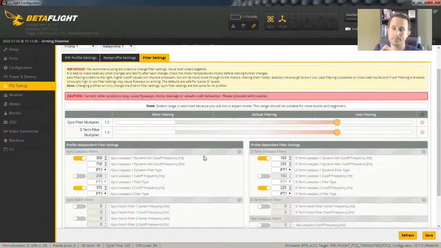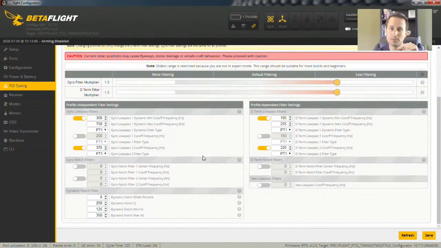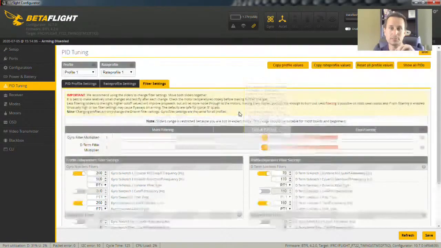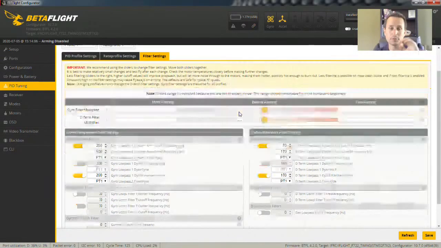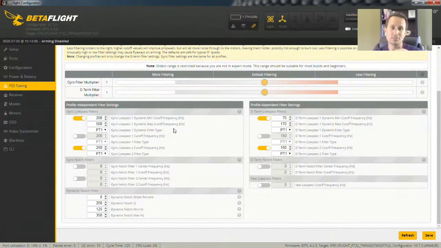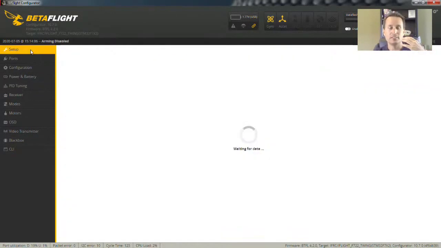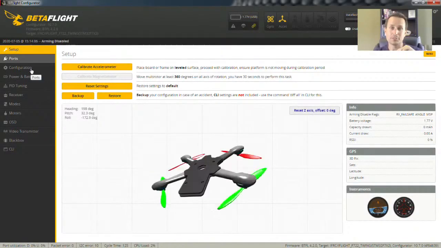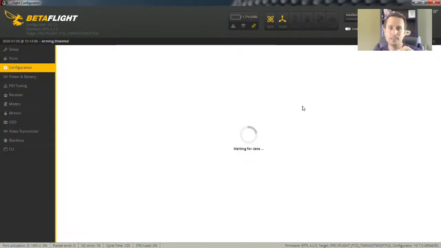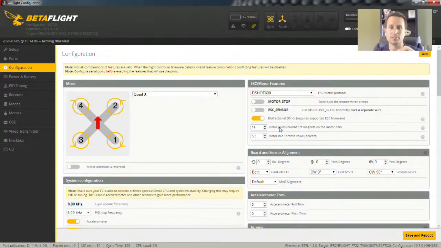So back to the premise of the question, what's a good setup for filtering? A good setup for filtering with Betaflight now, and this was the goal, to have a universal setup, is just the standard stuff on the wiki. I would recommend, if you can, have RPM filter enabled. So you go up here to the configuration tab and enable bidirectional D-shot. Make sure to count your motor magnets, the number of magnets on the outside of the bell, and get that enabled and working. You'd obviously enable this with your props off, get this saved and rebooted.